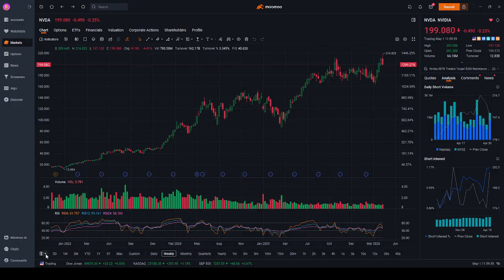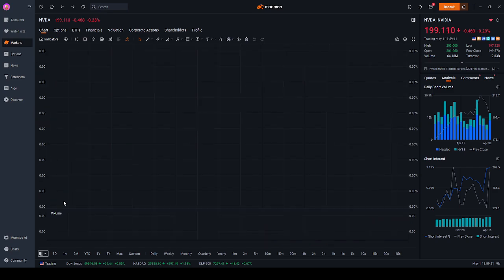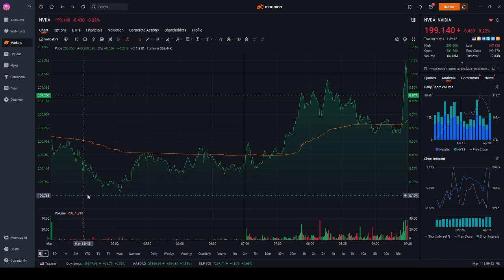To view pre-market data specifically, look for the option labeled Pre-market or Extended Hours on the stock details page. This section will provide you with the stock's price and volume during pre-market trading hours. Be sure to note the times for pre-market trading, which typically runs from 4 a.m. to 9:30 a.m. Eastern Time.